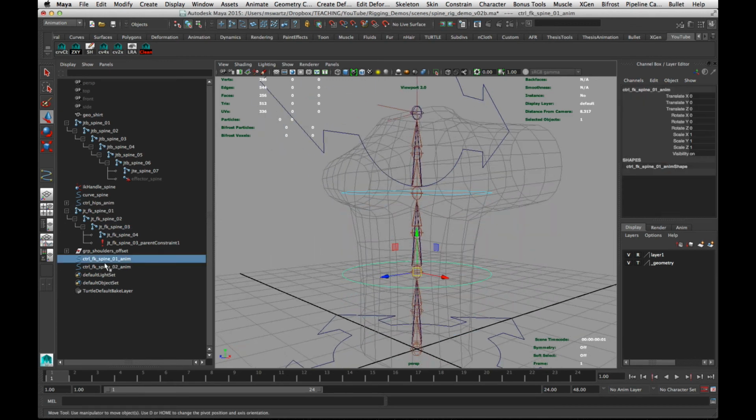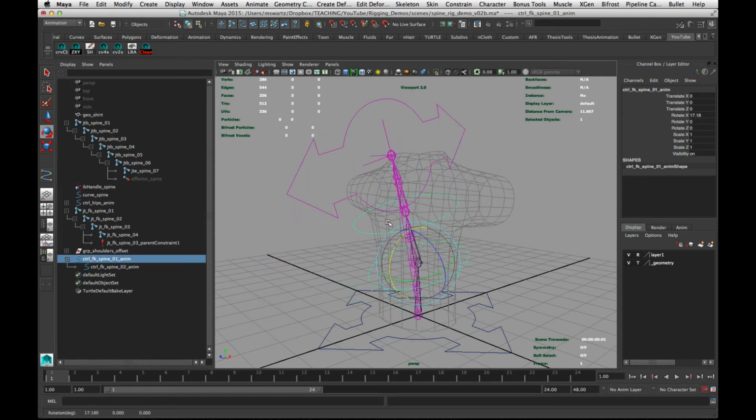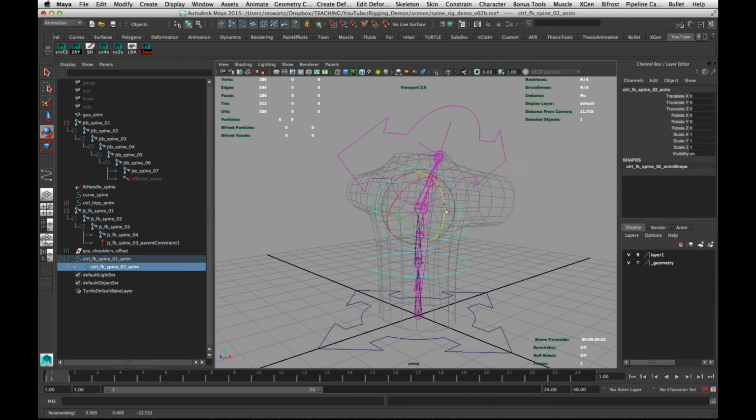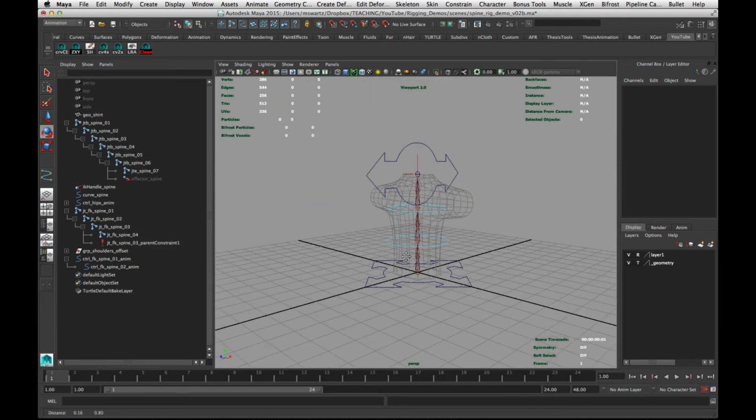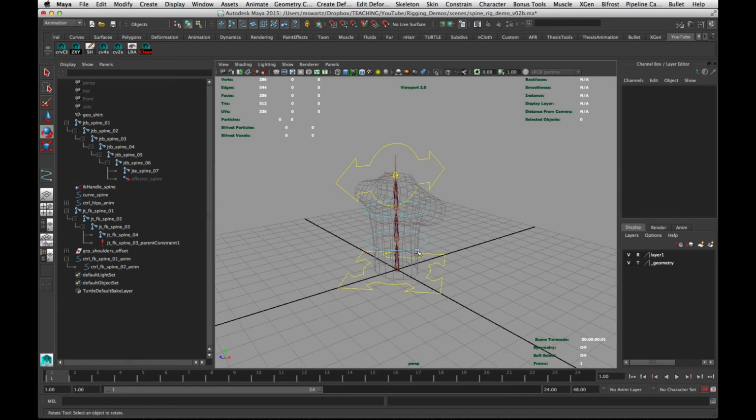This one is going to be controlling that joint right there. Actually, what we can do is just put this inside of the first one. So now if I rotate this bottom one, the whole rig moves, but I also have control over that one. Okay, let's just do a little bit of cleanup here. Select that control, go into the attribute editor, enable overrides, and let's change it to be a yellow color. All right, great.